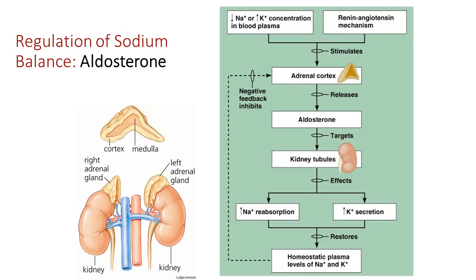These ions, sodium and potassium, and particularly potassium, have a very narrow range of homeostatic levels. You can't have too much or too little potassium. There's a very narrow range that is normal. Otherwise, you can start to create very serious problems, especially dealing with the heart, with atrial fibrillations and arrhythmias that can occur due to potassium levels being too high or too low.